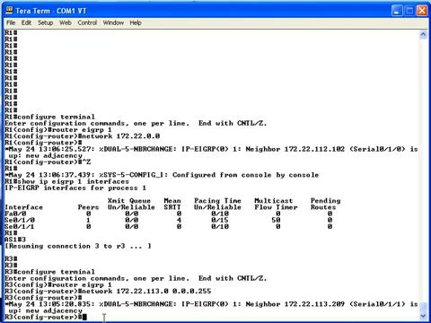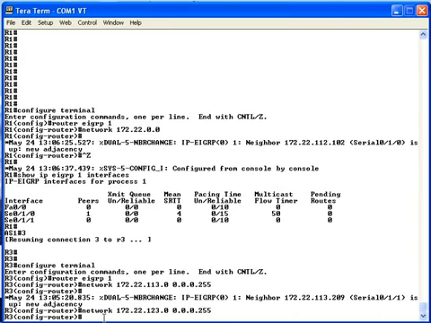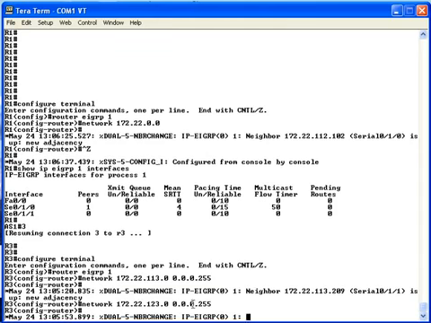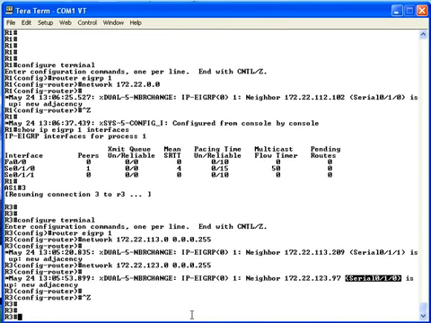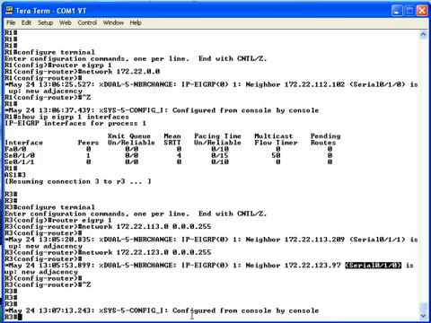Next, we'll do another network command to match the other serial interface, network 172.22.123.0, with the same wildcard mask. Now that command will match the other serial interface, serial 0/1/0, so R3 will supply a message saying that we've now got a neighbor relationship on the other end of serial 0/1/0. Now we'll get out of configuration mode and do the show ip eigrp 1 command with the interfaces option as you see here.